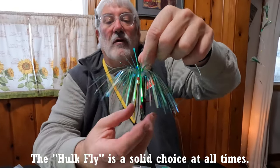So depending upon what the color combinations are in your flasher, you want to try to pick flies that are going to match up with that or be typically color-coded. There's a variety of different colors, and some of the hottest ones include not only that Hulk, but here's a perfect example of a Chiquita fly. If you invert that and take a look at the stranding and the color combinations, you have a lot of chartreuse with black underlay. That thing's gonna work extremely well.